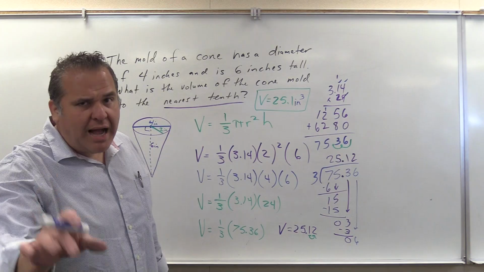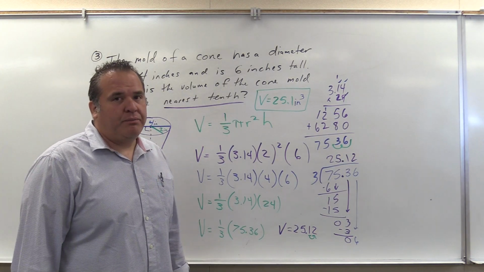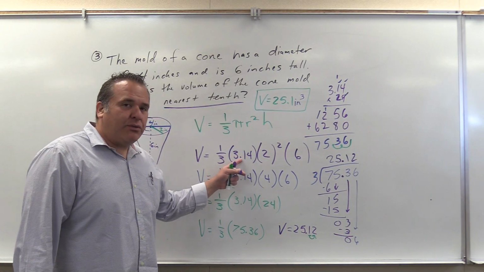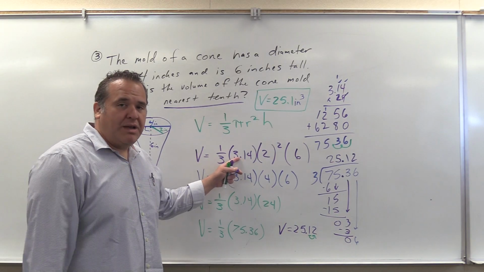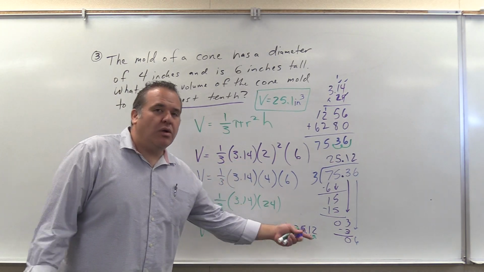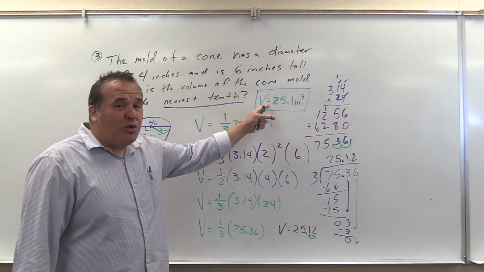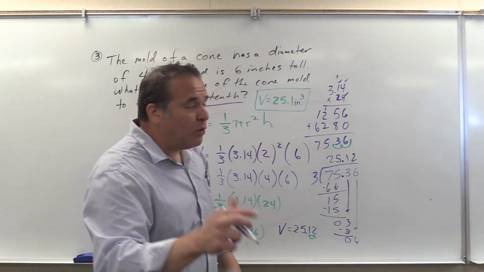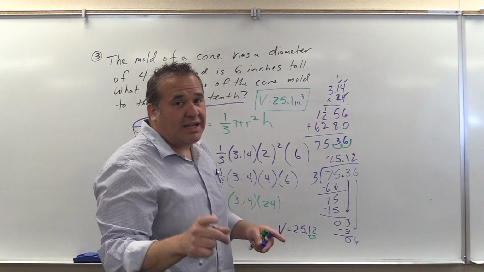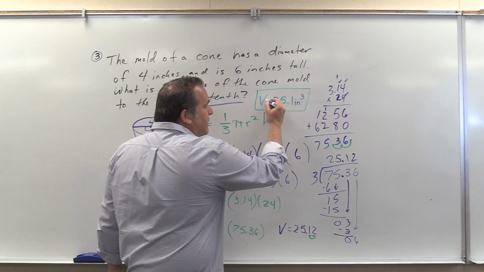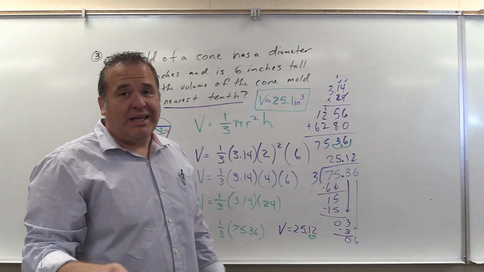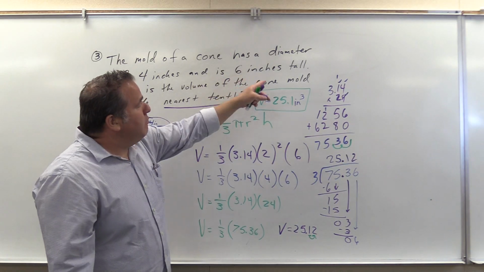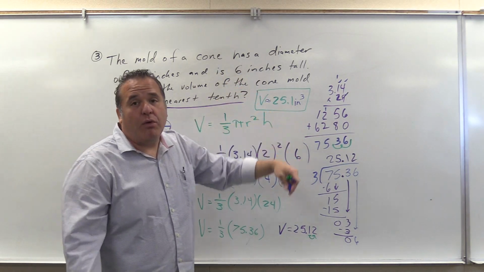Now, I made a little mistake. I don't know if any of y'all caught it. First of all, is pi really 3.14? No, that's an approximation. Next, you see how we rounded? We don't have an exact answer. So is it truly equal? No, it's approximately 25.1. So we really shouldn't have equal signs there. You see those little squiggly equal signs? That means approximately. So this is our answer. The volume of this mold is approximately 25.1 inches cubed.